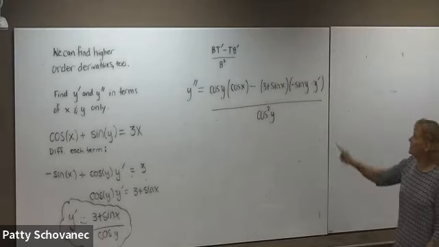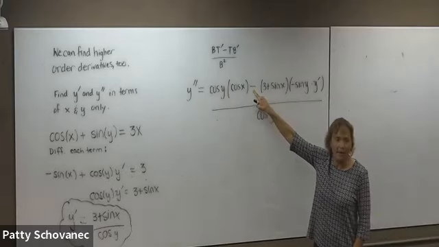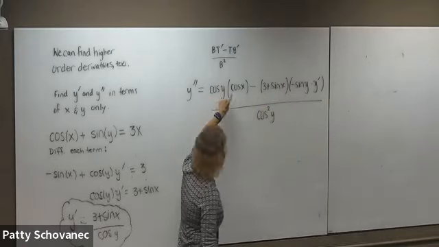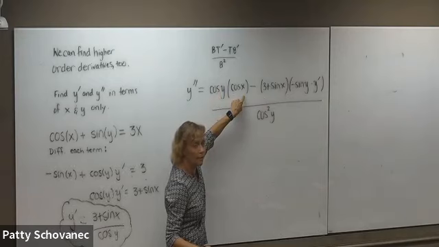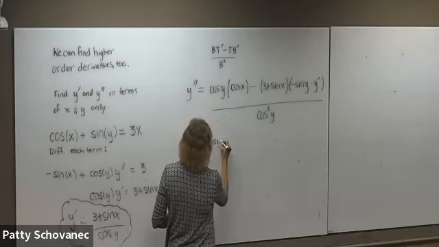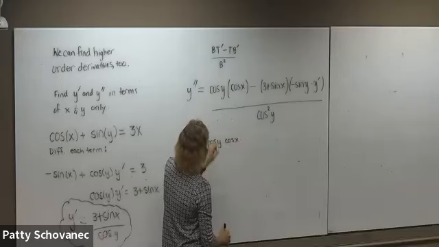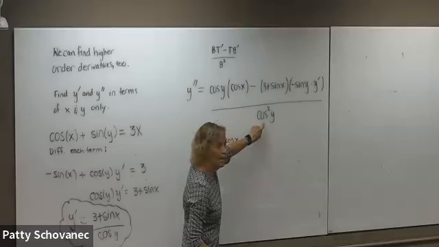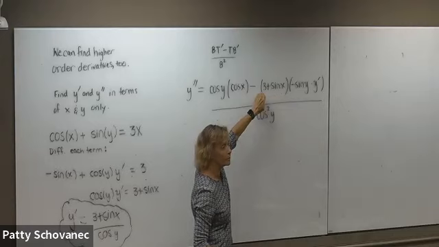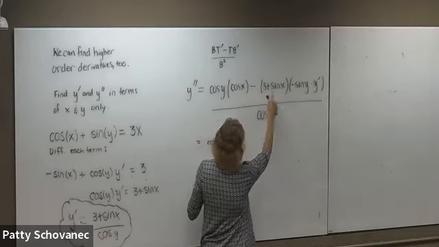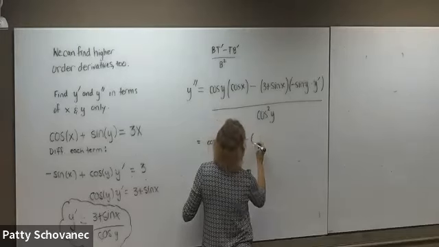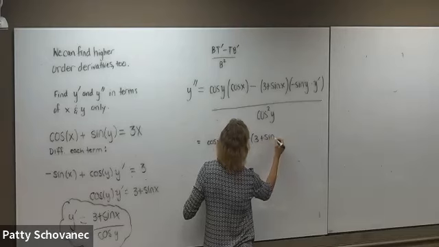To simplify this, I'm going to take this minus sign, put it with that one, and make that a plus sign. I can't combine these because they have different angles. So I'm just going to rewrite it without parentheses. Cosine of y times the cosine of x. Remember again, this one does not cancel with that one because it's not a common factor. There's not a cosine of y over here. So there's my first term. This minus sign, but the other one gives me a plus here. I'm going to keep it factored.